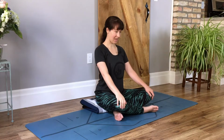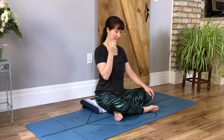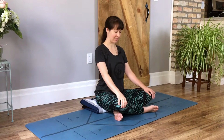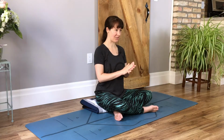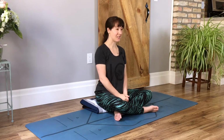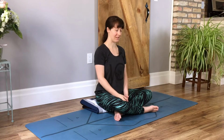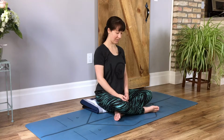So when you inhale through the nose or through the mouth, you'll feel a nice little pocket in the back of your throat, maybe even a little bit of a restriction. So it's kind of like a little bit of pressure on your breath, on your inhale and on your exhale. It's easier to notice through mouth breathing. So if you start with mouth breathing, tuck your chin, get nice and long in the back of your neck. And I'll do it through my mouth first.